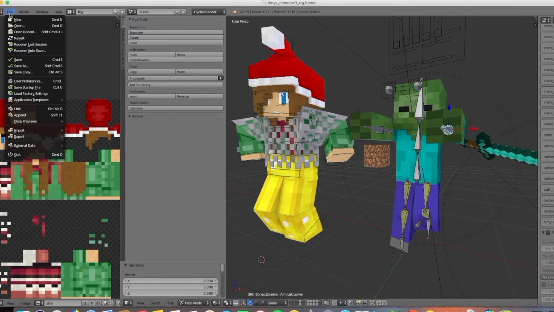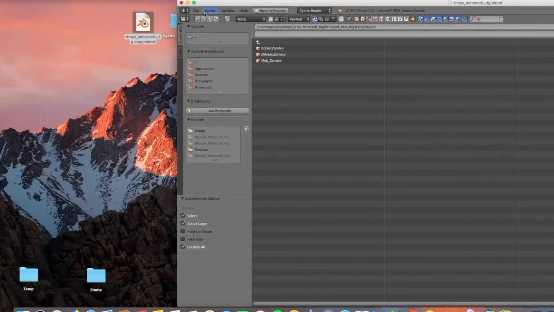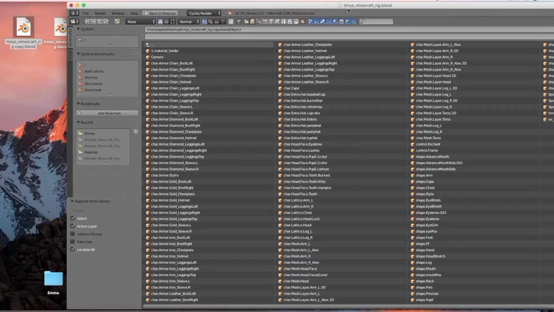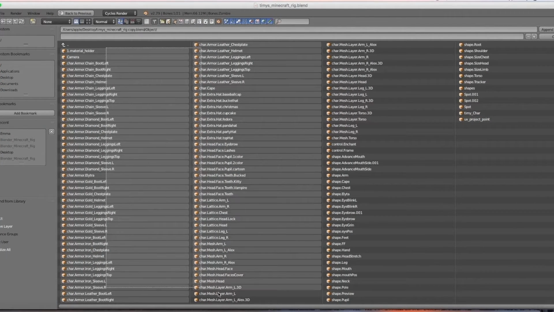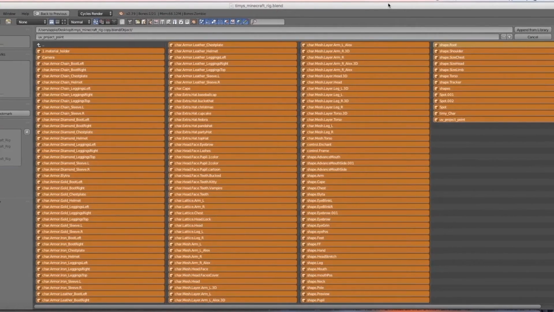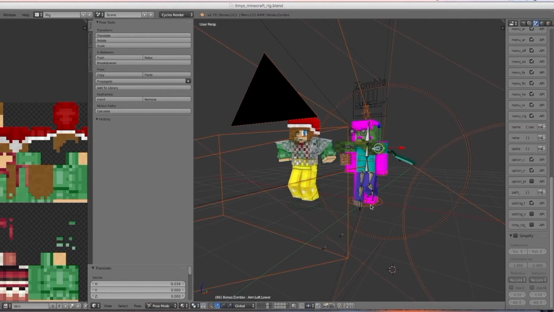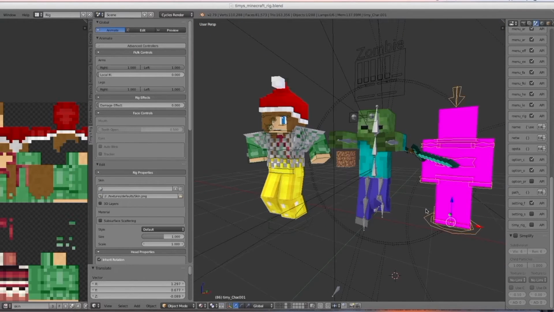And then if you want to add another person, you have to click a pen and then go to where you have the Minecraft rig, and then you literally just want to copy it, where you can then go to pen, and then you go back to desktop, and then you click object, and then you select everything on the list, and then you click append from library, and it may take a little time to load, and then you'll have an exact same setup as the last one. Oh, this is a very random render we're having here.